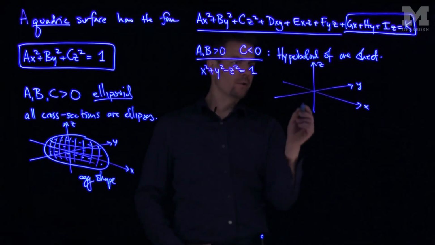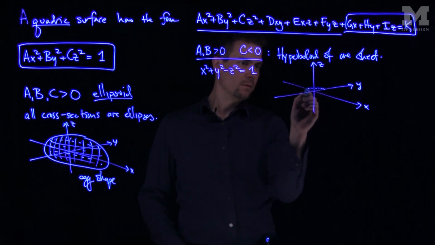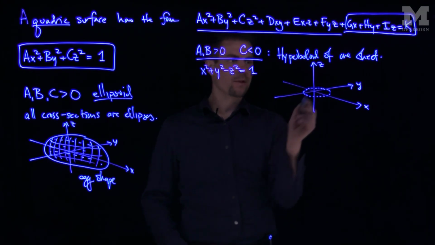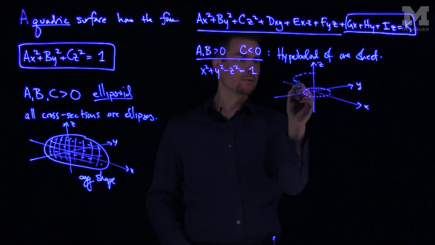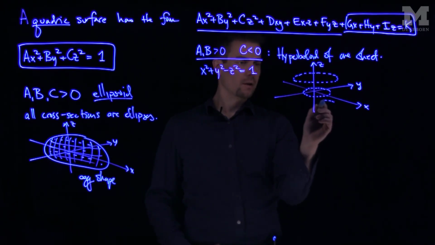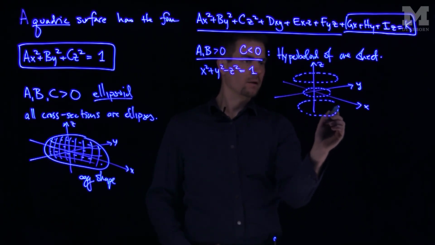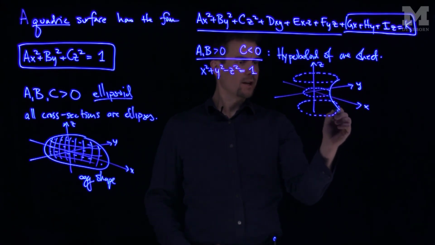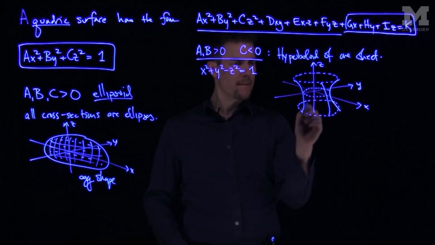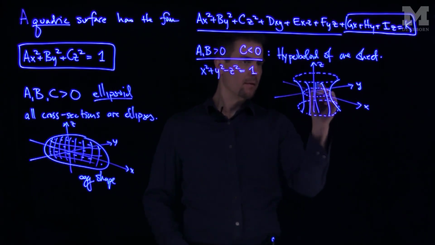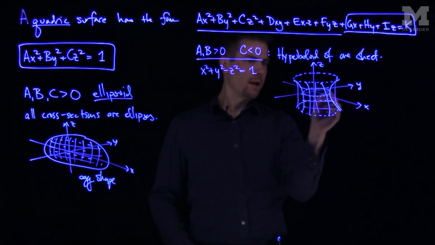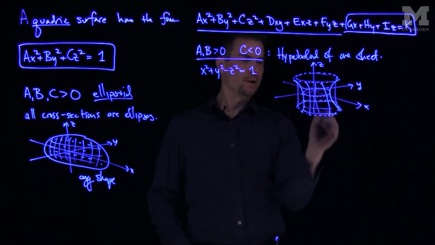So if z is equal to 0, you have the unit circle. That's part of my surface. If z was equal to, say, for example, 1, then you have a slightly bigger circle, a circle of radius root 2. Then you get another bigger circle over here. And what you do is you just connect these dots like so. And this will be a hyperboloid of 1 sheet.